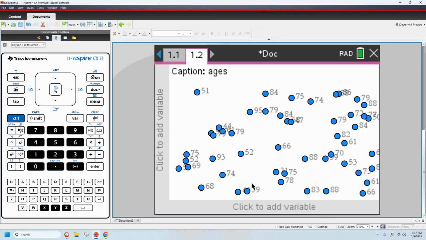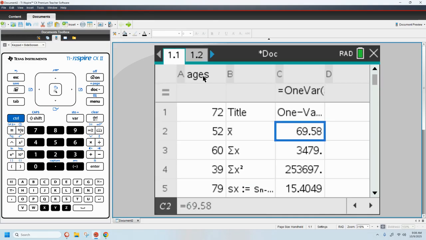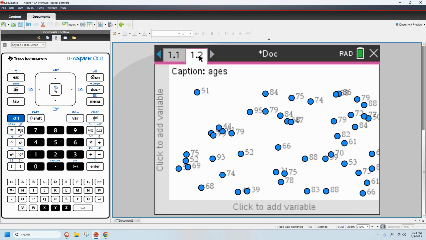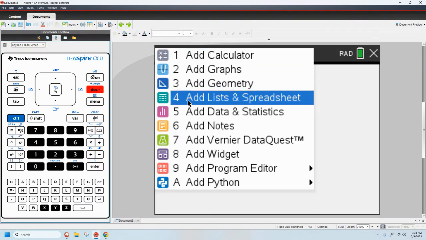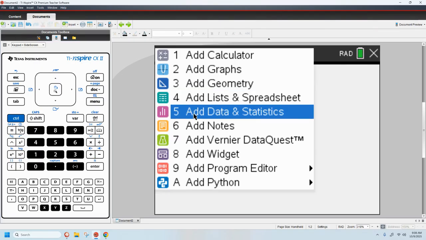Okay? Are we good to go forward? Okay, first of all, do you have the word ages up here? Yeah. Okay, great. Hold on. Okay, so I'm going to go Control, add a page. I do not want number 4 because on my reference sheet it says choose number 5. So I go and choose the number 5.